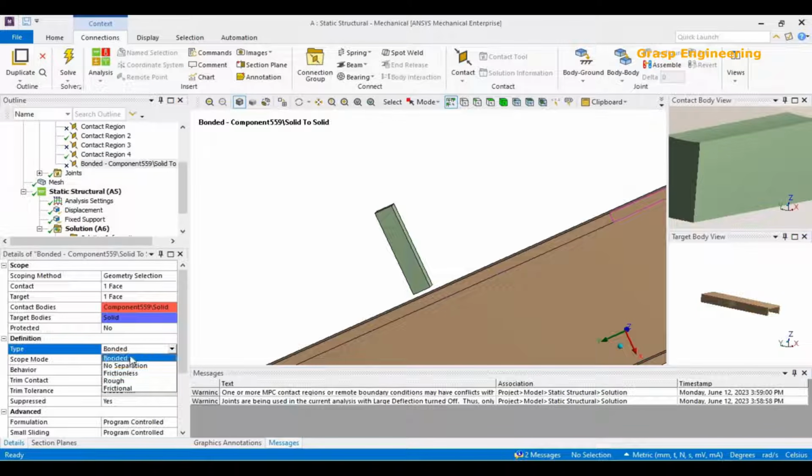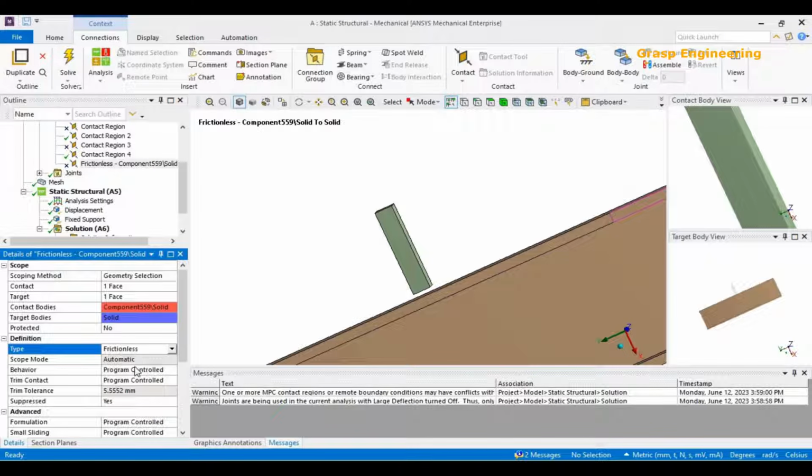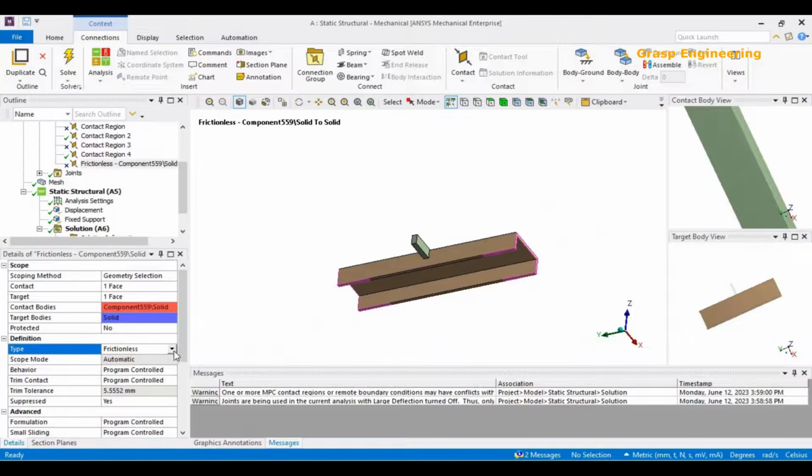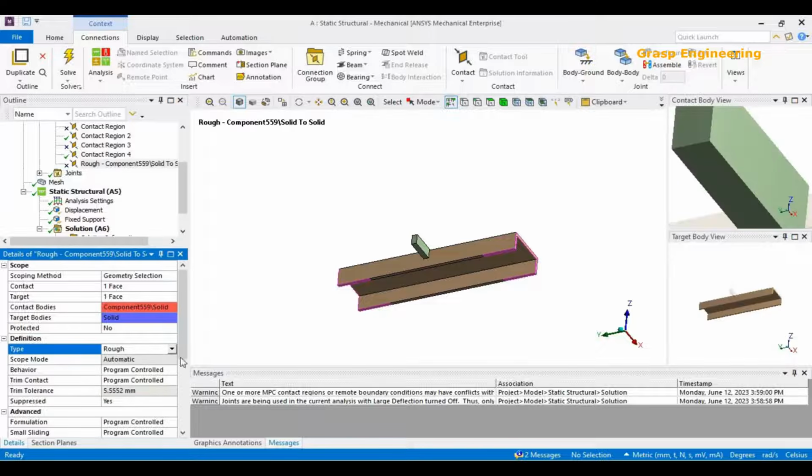So there are two linear contacts. First is bonded and second is no separation. In no separation, some sort of sliding is allowed. Frictionless, rough contact and frictional contact. Frictionless contact means you can see that there is no coefficient of friction. Okay, and there is rough contact.